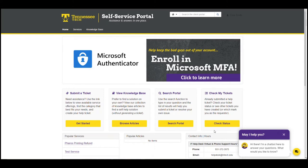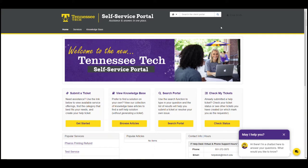And this button to check the status of any previous tickets you may have entered. You can also see that I'm signed in up at the top. Make sure that you're signed into your TTU account to see all the articles available to you — some of them will not be visible to anyone outside of Tech.